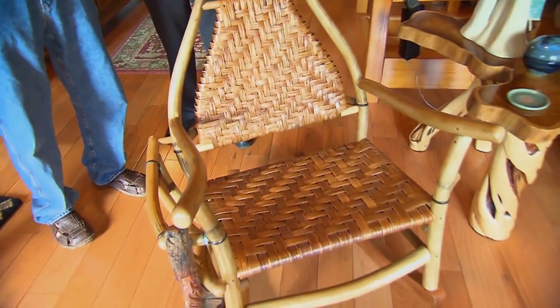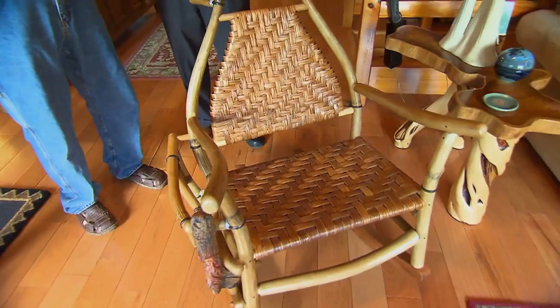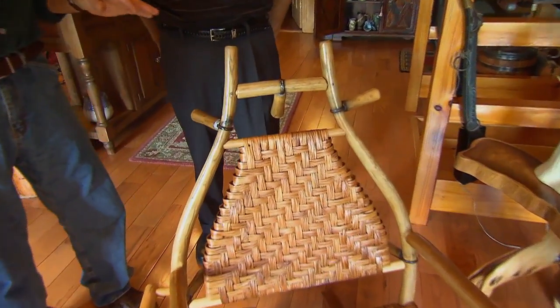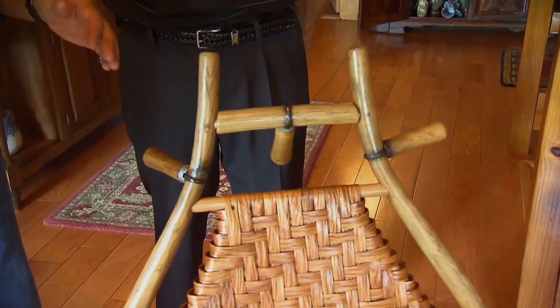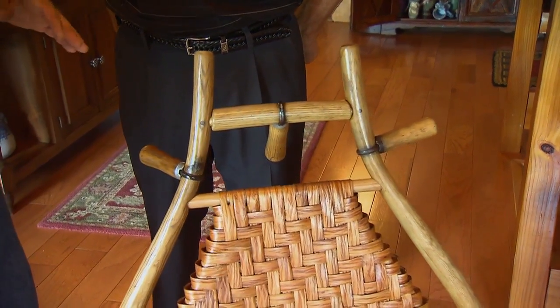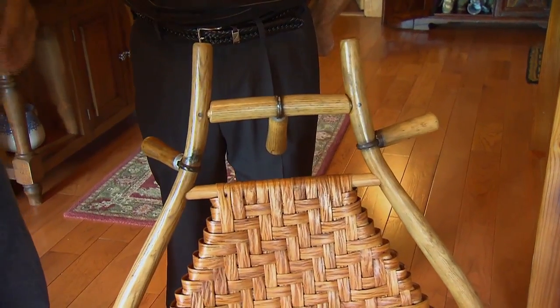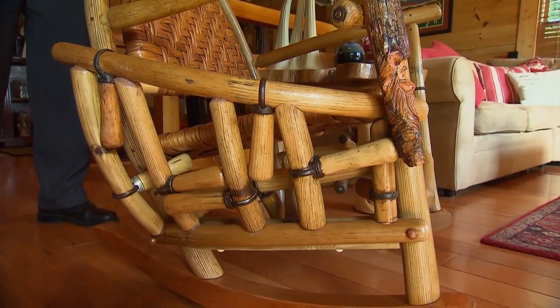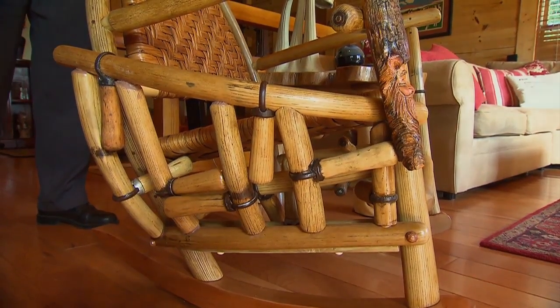Jim, most of all your pieces are made with hand tools, and these are some old hand tools as well that you made a chair out of. Tell us about this one. Well, this chair is made entirely out of mowing scythe handles. It actually took 10 of those to create this piece, and every one of those old scythe handles comes with 2 handles on them. The handles are in the original location, and those handles in the 1800s were called a snath. And so this chair has been called the snooze and snath. The seat and the back are hand-woven hickory bark, and the magazine rack here on the side is also created out of all of those snath parts, and it's all locked together with black walnut pegs.